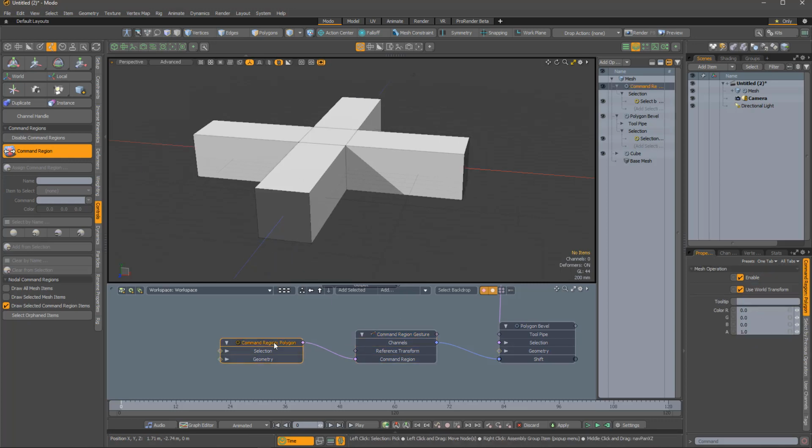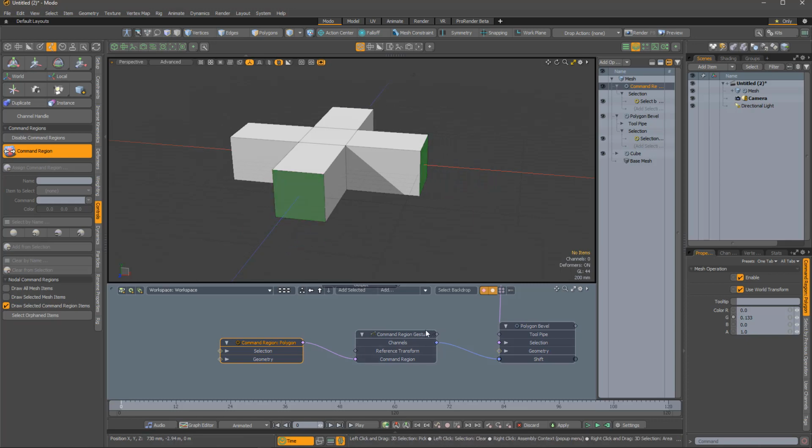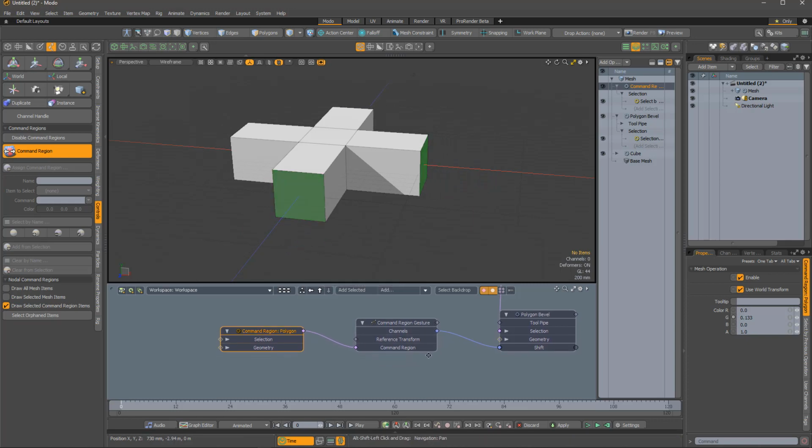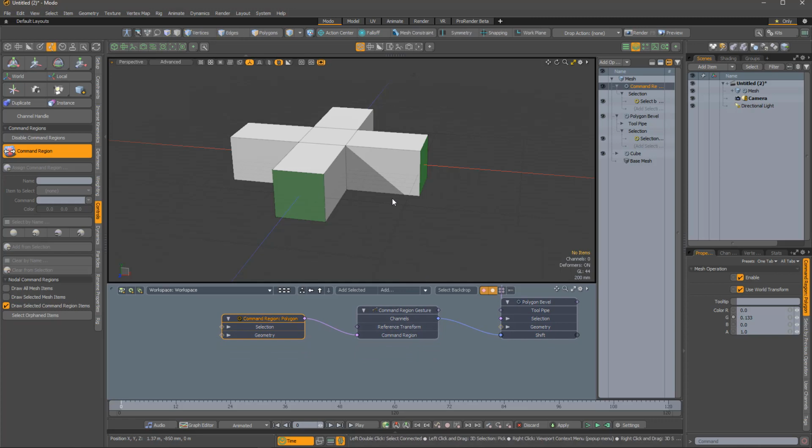While I'm noodling, I'll change the highlight colour to green. A pretty radical move, I know, although I would have preferred it if the RGB channels were separate from the alpha channel. Next up, let's add another gesture to control the inset. We will use the same command region, so there is no need to add another one of those.